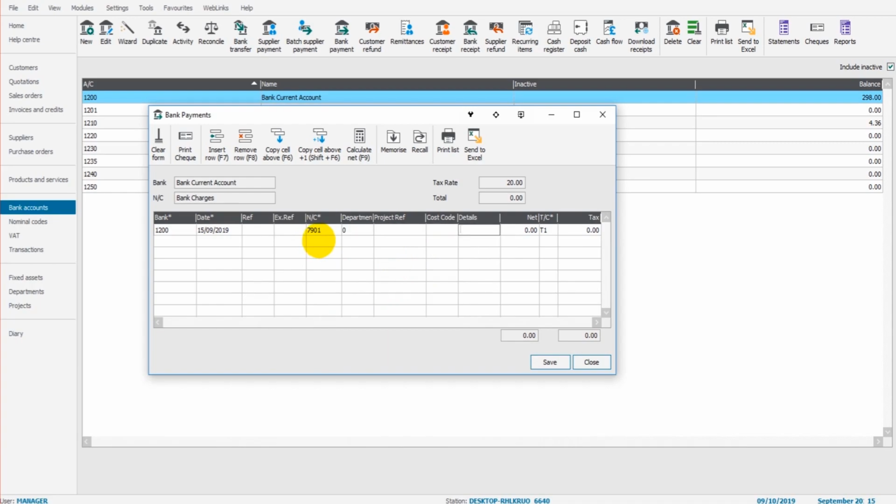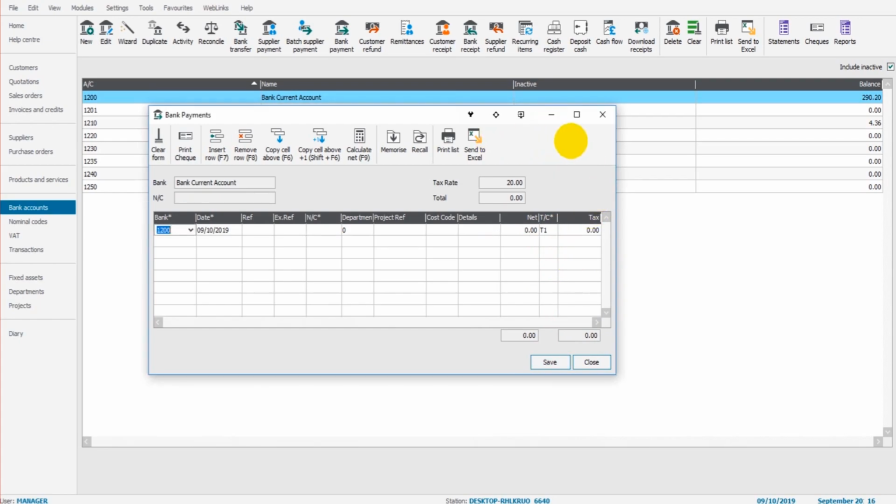Enter the details. So let's do bank charge for August 2019. Enter the amount, £7.80. There's no VAT. Click save.